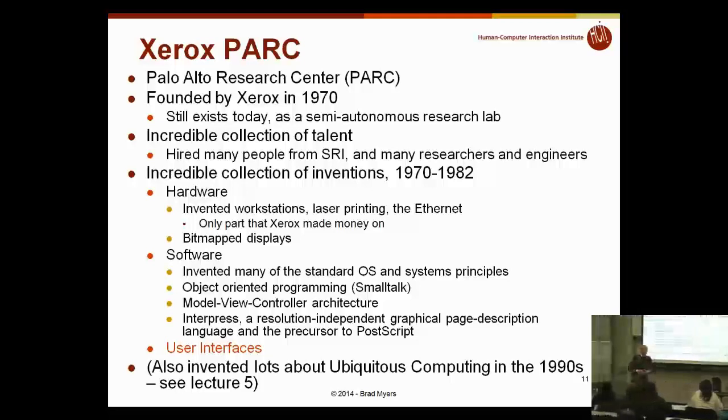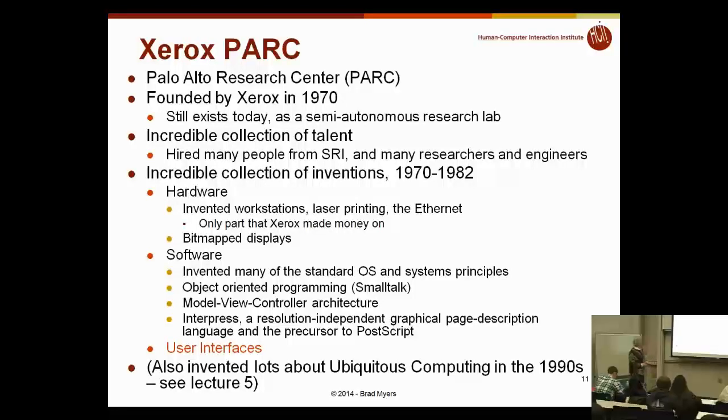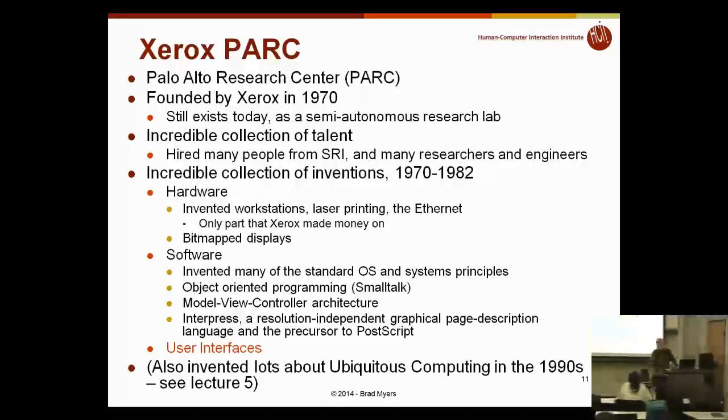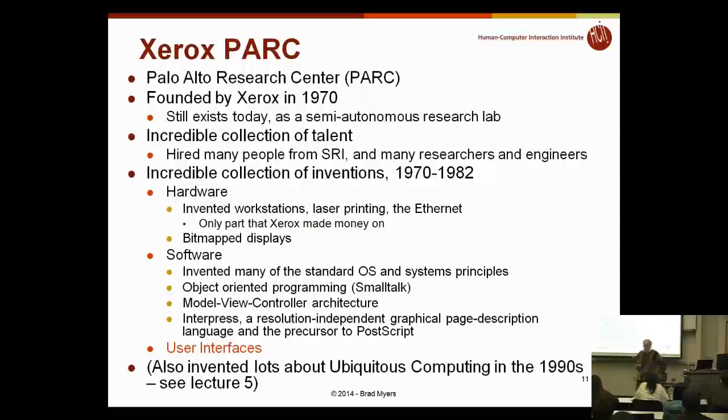And so they had this lab they built called Xerox PARC, and they were fortunate to be able to hire a whole bunch of people away from SRI, including Bill English, one of the inventors of the mouse, and a whole bunch of other PhD kind of people, many of whom went on to do other great things later, or did great things there. But it was just an incredible collection of talent put together in this one place. And it's considered a big failure in the sense that a lot of their inventions, Xerox ended up not being able to make any money off of. But they did produce a bunch of things that Xerox did make a lot of money off of.